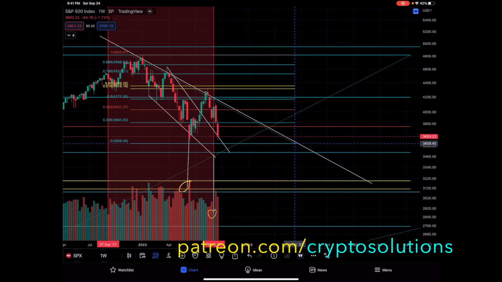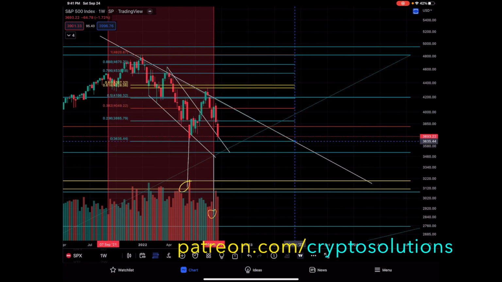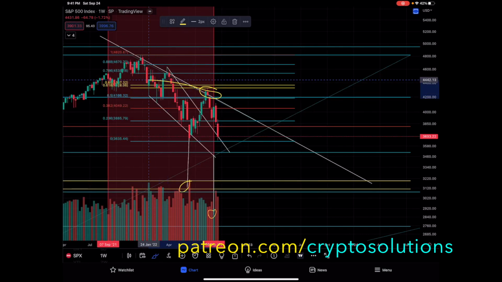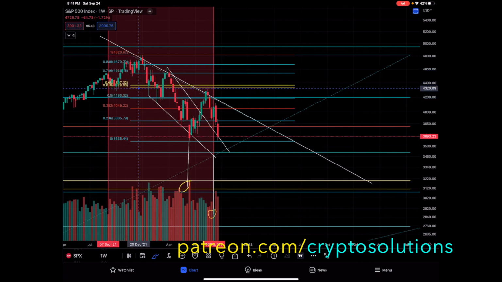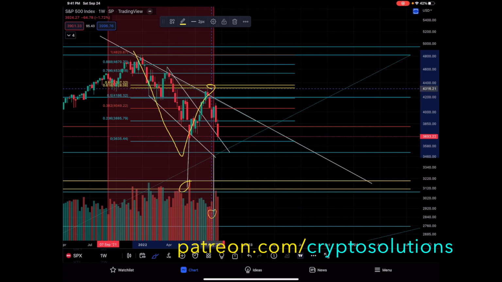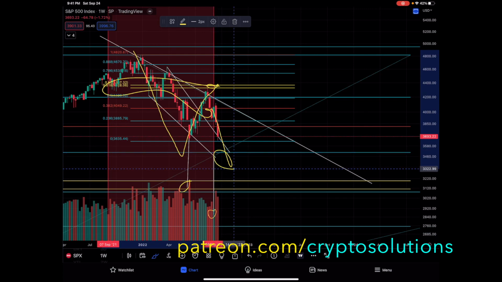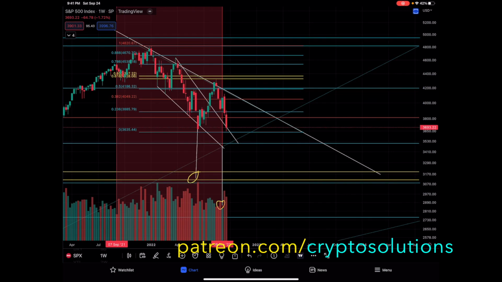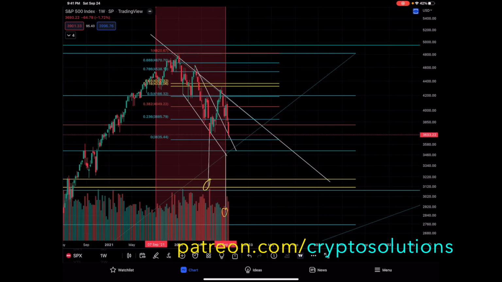Look at that. It was here, and look at that, guys. It's just perfect. Exactly rejected around the 0.618. Exactly there. Pullback. Perfect rejection right there. Lost support right here, and now this is going to potentially form with almost a guarantee a new lower low right here. I'm calling it right now, and I already called it before, but yeah, guys, that would be the dead cat bounce scenario.